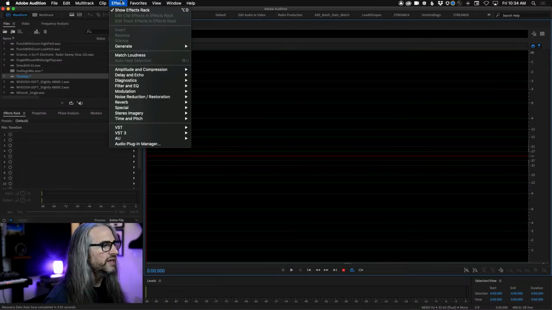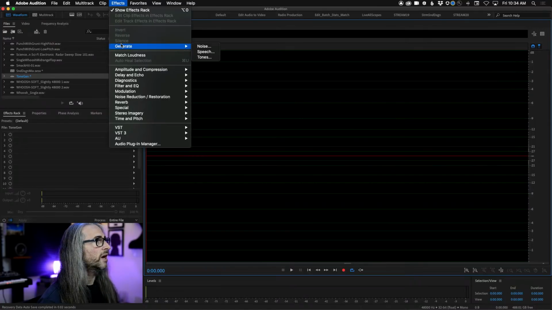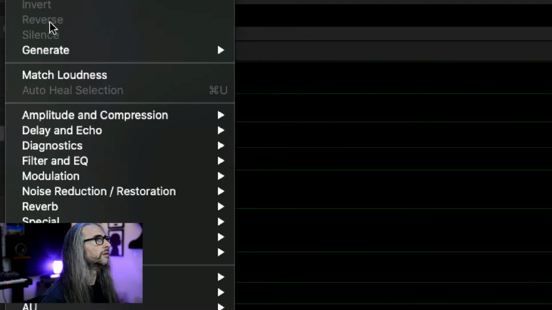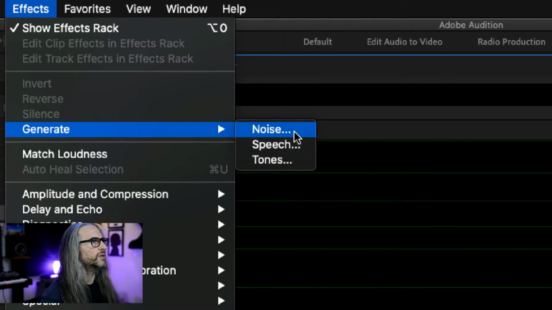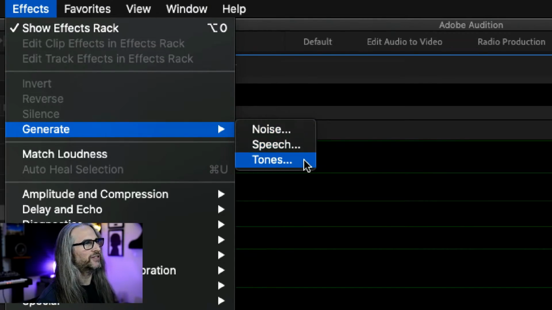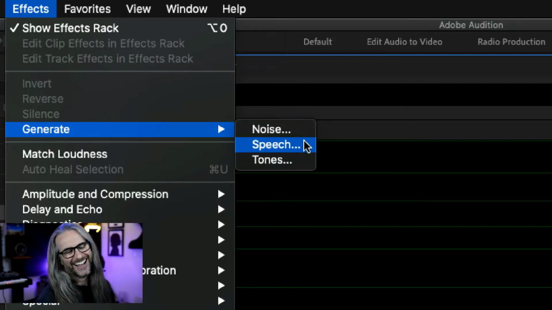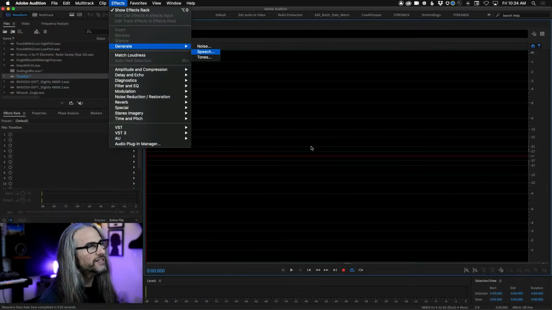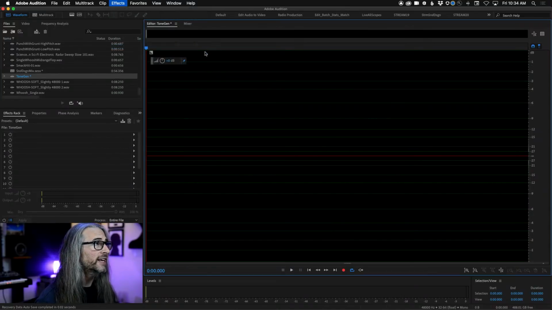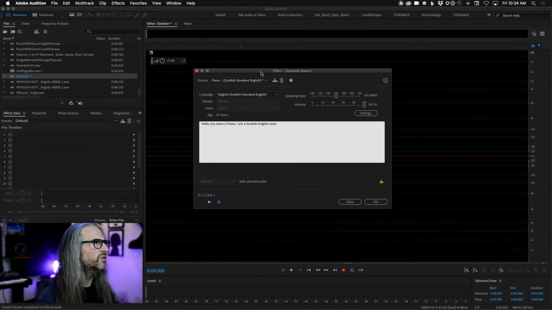And if we go up to the Effects menu, under Generate, you'll see we have noise, speech, and tones. Now, just to get this one out of the way, you can in fact generate speech. This was something that we added to Audition quite a while ago. I'm not a huge fan of this.